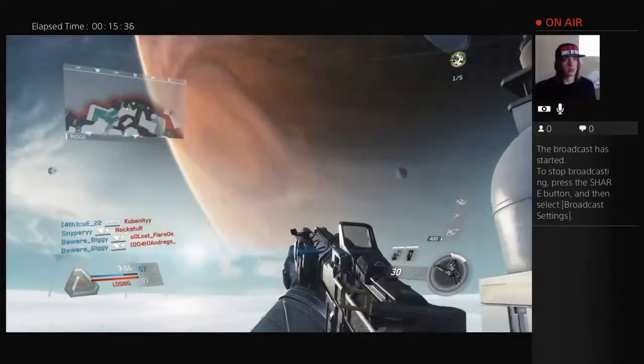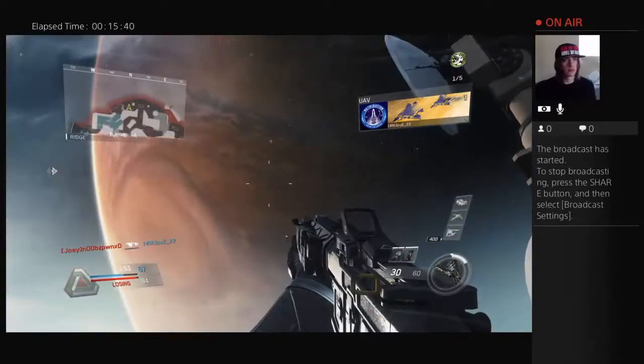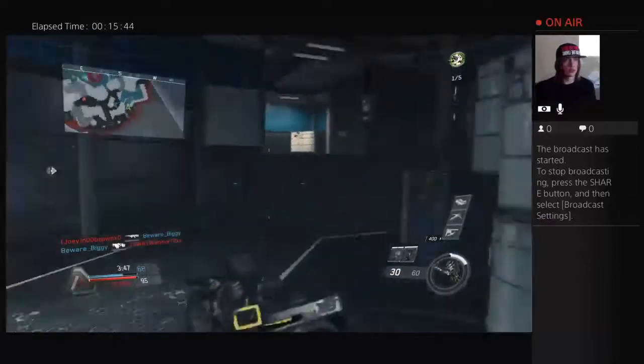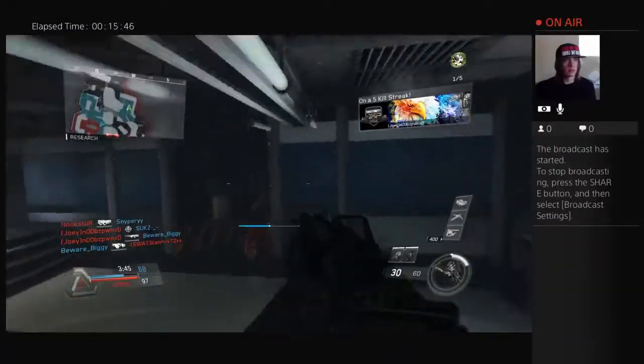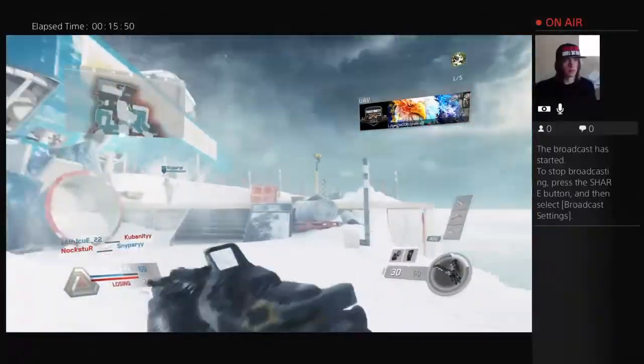Oh shit. It's on. Oh! Friendly drone support is active. It's on Jupiter's moon. That's cool. UAV in your vicinity.